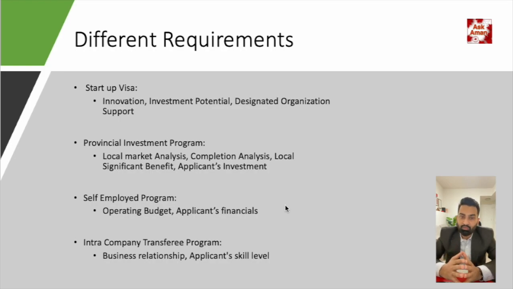Now, the Provincial investment program. They are very, very different from startup visa applications. Only one person can apply per application. And in this business plan, the most important thing is going to be the local market analysis, because a province is going to nominate your business for permanent residency, or specifically you for permanent residency, if they are convinced that your business is going to provide significant benefit in their community or their regional area or the major area where you are applying for that business. So your local market analysis needs to be done properly, showing that your business can actually establish itself and grow in that specific market or community or area.